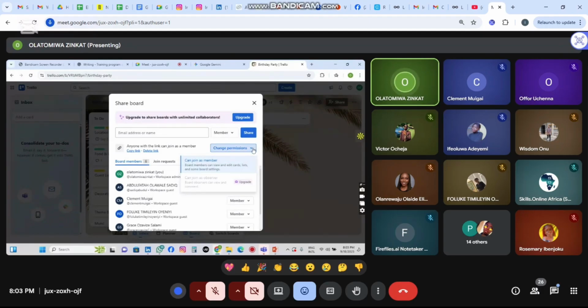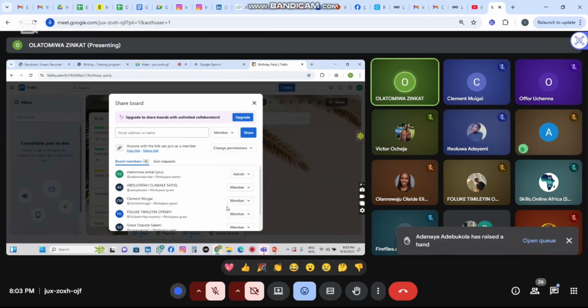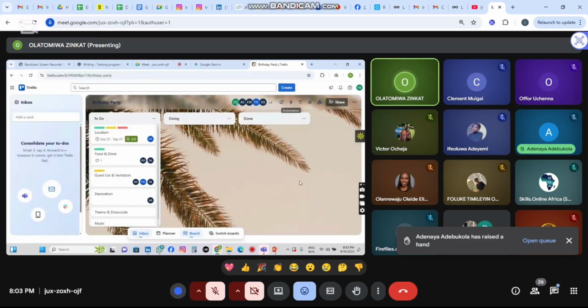Explore and, aside the screenshot you will send to me, do more screenshots to prove that you know what you are doing on Trello as your portfolio. All these things are what you'll be using as your portfolio to show clients that I can actually do this. I know how to do this. Do you understand? I will even advise you that as you are creating your Trello board, you can do screen recording of a walkthrough, like how to use the Trello, and use it as your portfolio. I said this in the first class that everything you are learning, all the tasks you are doing, document them. It's a proof that you know exactly what you are doing, and you can show clients.